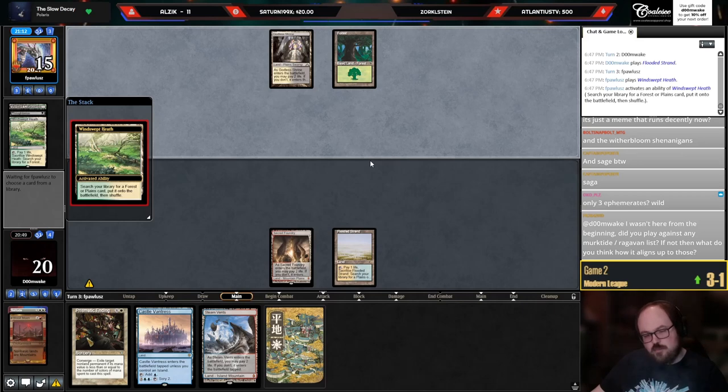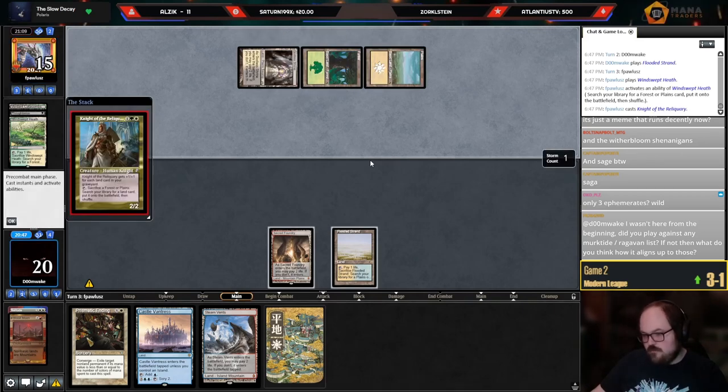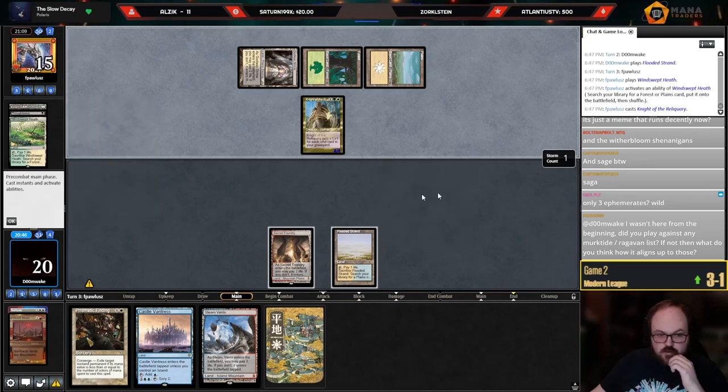Only 3 Ephemerate? Yeah, because you're playing Chalice, and you do want a Chalice on one sometimes. Did I play against any Murktide Ragavan? No, I have not. Did not play against Murktide Ragavan.